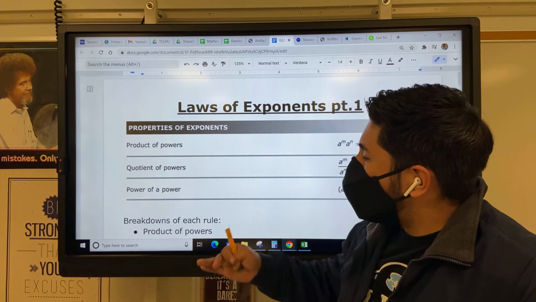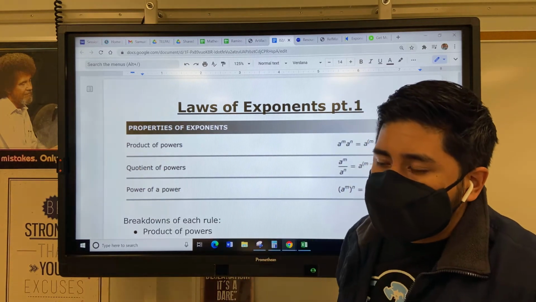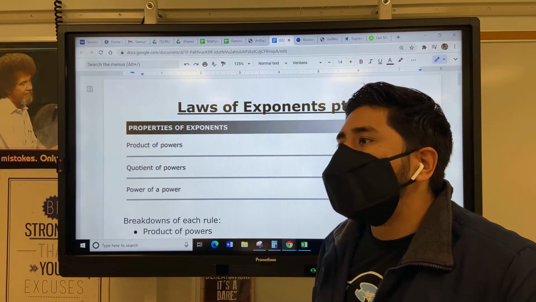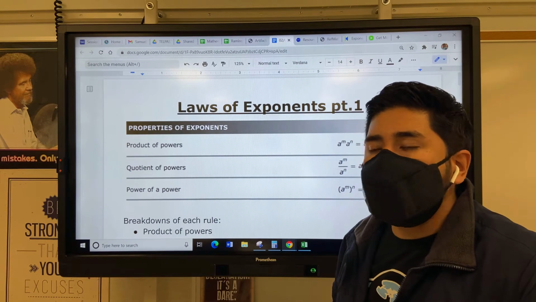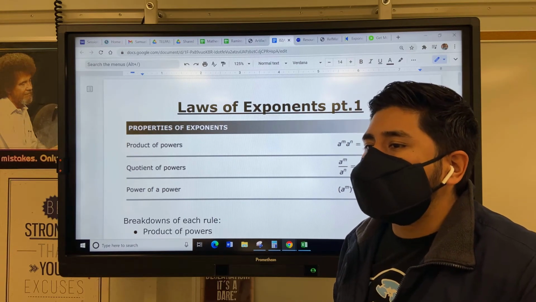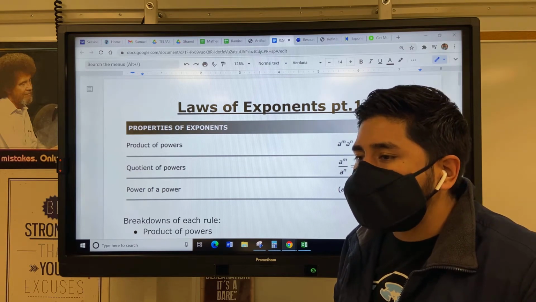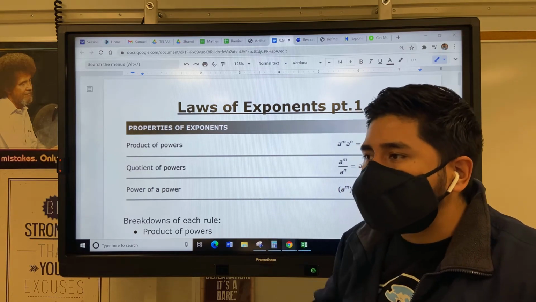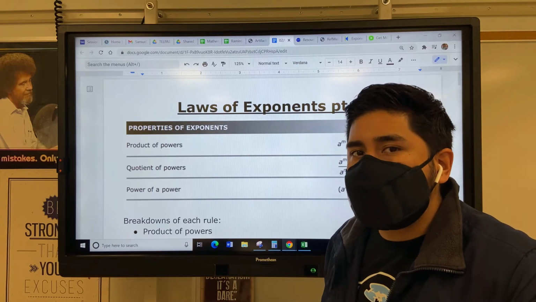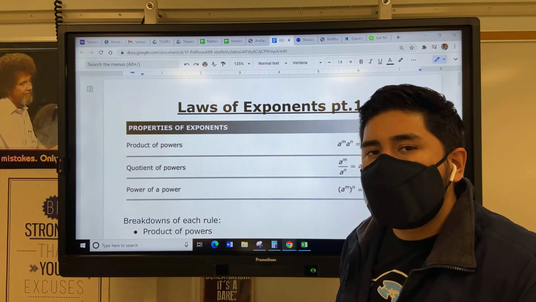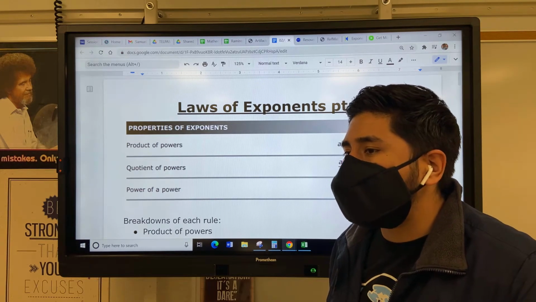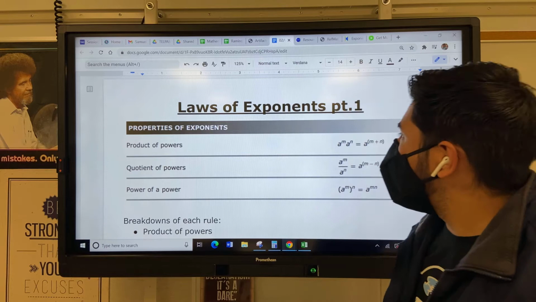Three rules. Next time, I'm going to post a video with directions because y'all need to take an assessment. That is mandatory. If you do not take it, you will get in a lot of trouble. I will send you your usernames and passwords individually so you all can take that. It's like a practice STAR test, okay? So it's very important that you take that. If you don't take it, you will get into a lot of trouble. I promise you that. But let's go ahead and go with this.